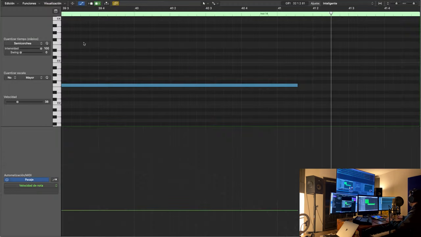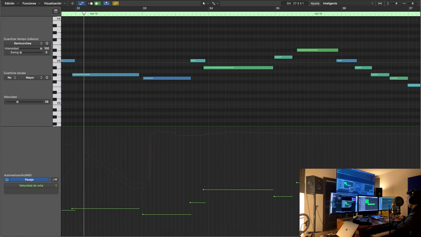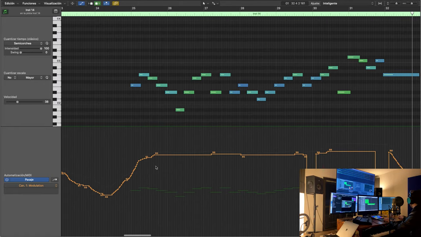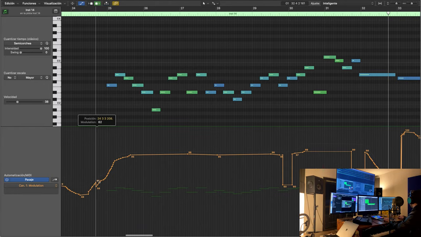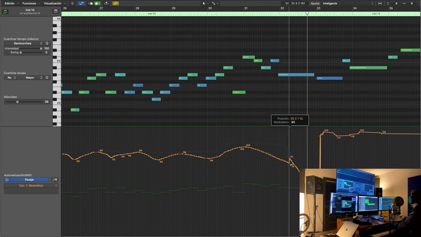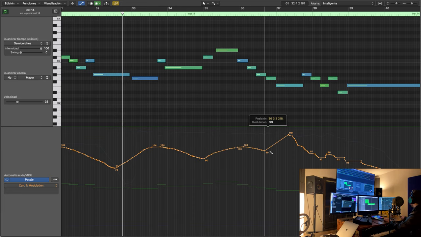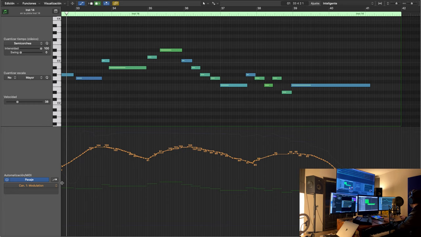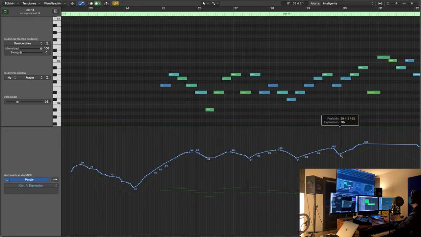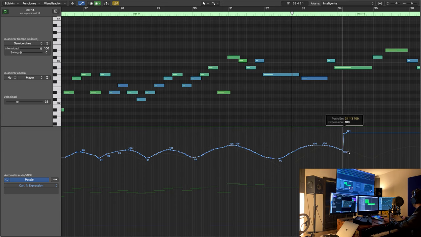Let's tweak some wrong notes here, especially after the modulation. And also the dynamics are not really good. Okay, let's see, because this is the transition and I really hate these things. Let's go with the expression, just trying to emulate a bit how a real player would perform this. Let's see that way.